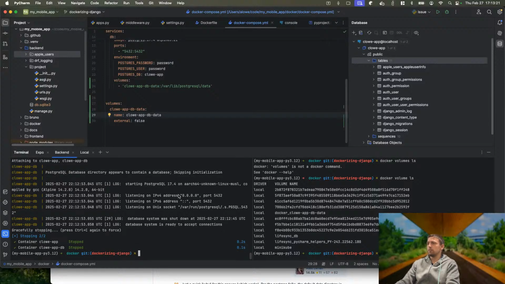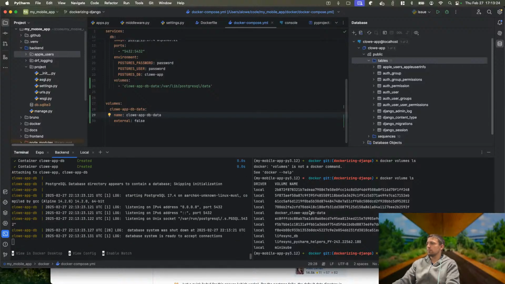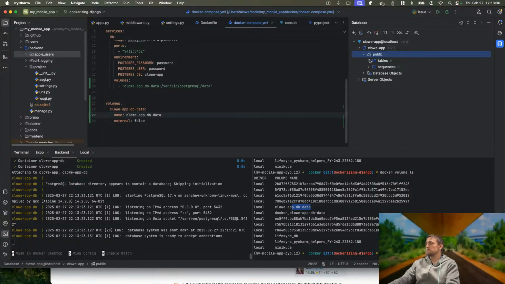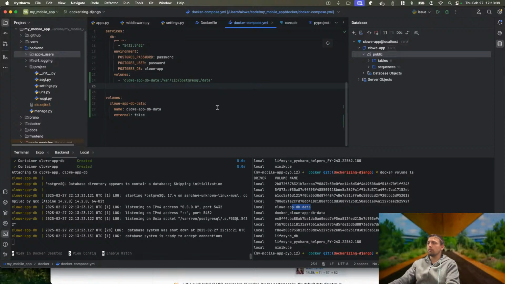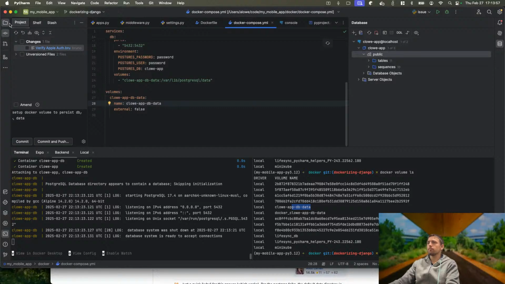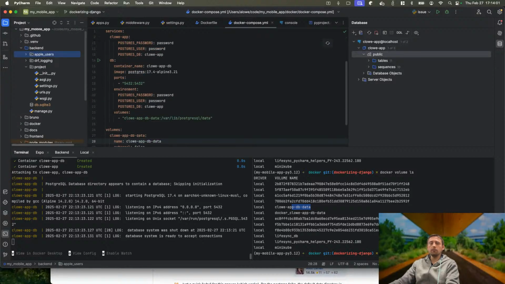So yep, let's do this again. Right there. So this will actually clear the data, or I guess not. I thought I would. So looks like it didn't. That's good to know. That's pretty much it for setting that up.